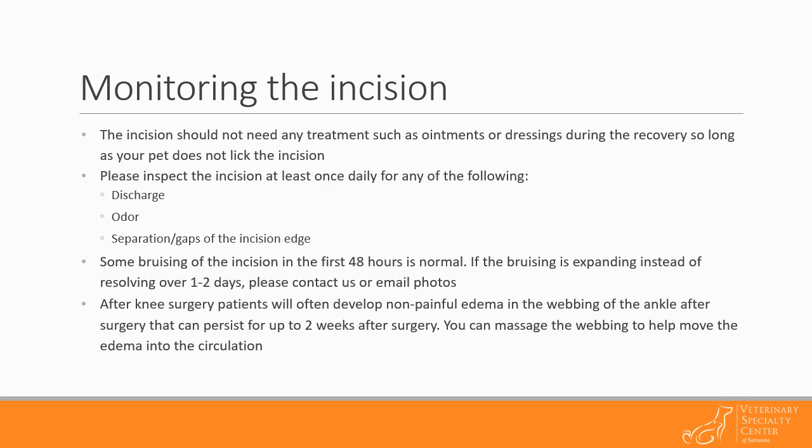After knee surgery, patients will often develop non-painful edema in the webbing of the ankle after surgery that may persist for up to 2 weeks after surgery. You can massage the webbing to help move the edema into the circulation.